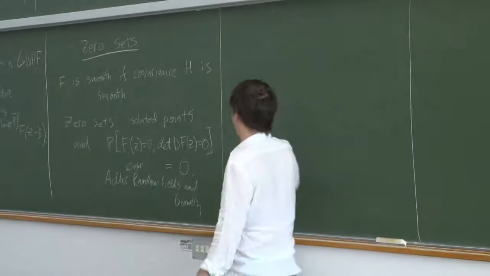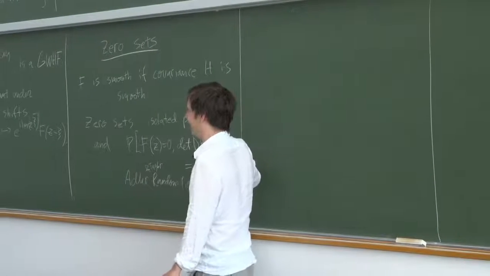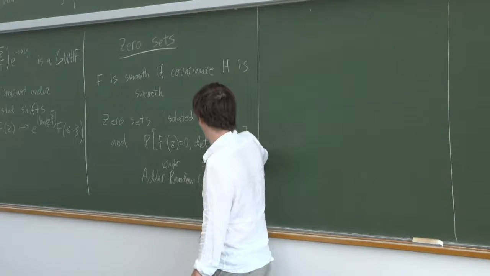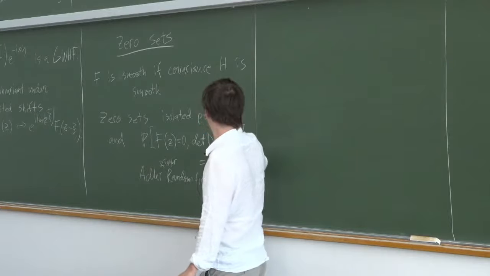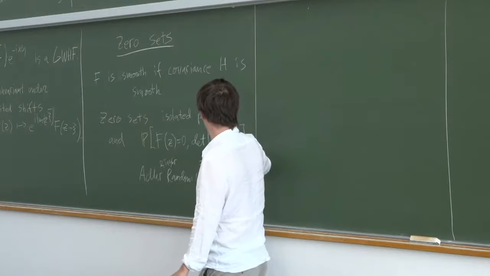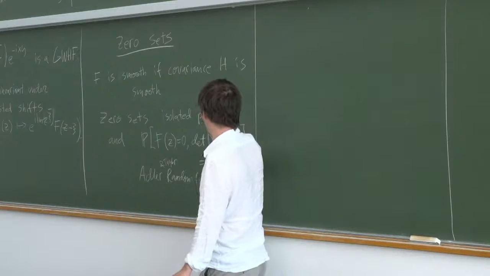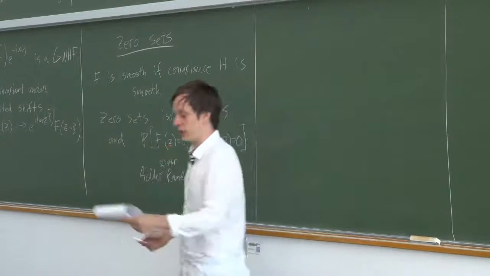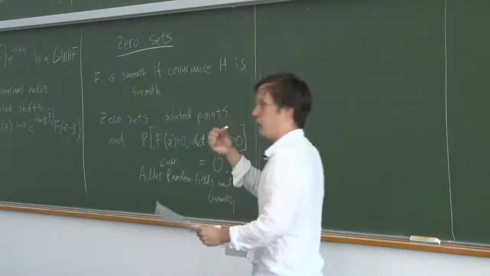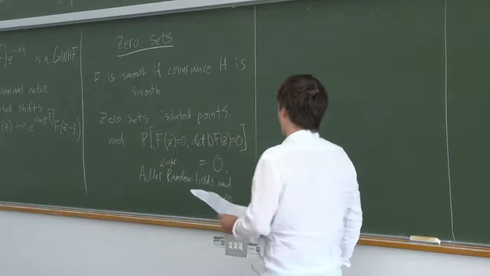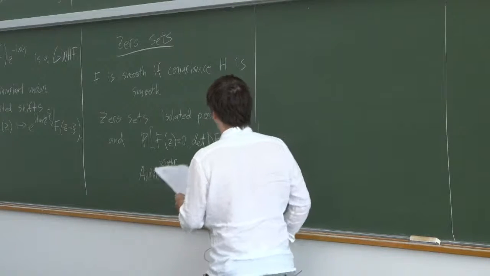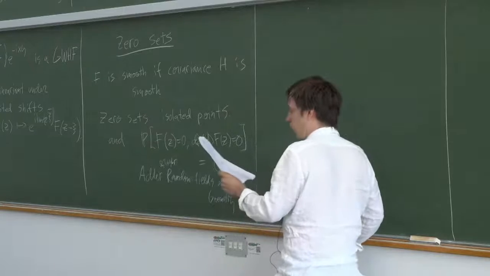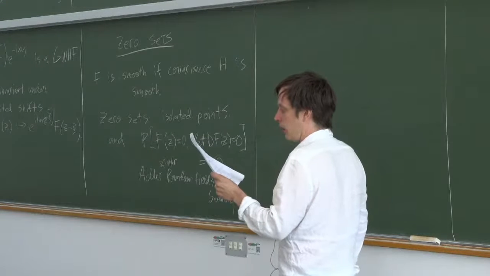So in fact, this fact that the zeros are isolated follows from this, because the inverse function theorem tells us that if the Jacobian is not zero at the zero, then it's a locally invertible mapping, and then there can be only one zero in the neighborhood. There cannot be a curve of zeros. Okay.